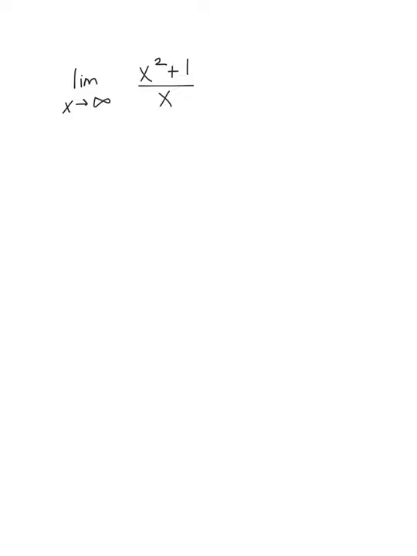So I really love this next example. If I think about just substituting infinity in right now, I'm going to be getting infinity squared plus 1 over infinity. That doesn't really help me. If I divide each of these terms by my highest power, I'm going to be getting a 1 over x on the bottom. And we all know that when I plug infinity in for there, I can't divide by 0. So that's not really a good idea either. What I need to be doing in this situation is I just need to be simplifying this. I can rewrite this as x squared over x plus 1 over x, and I really haven't changed anything. I've just broken this up.